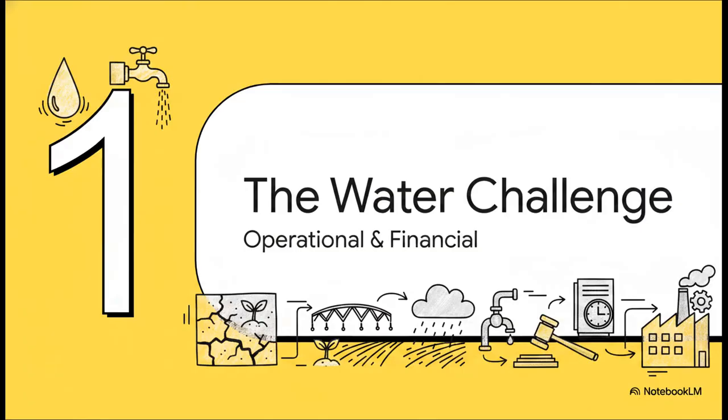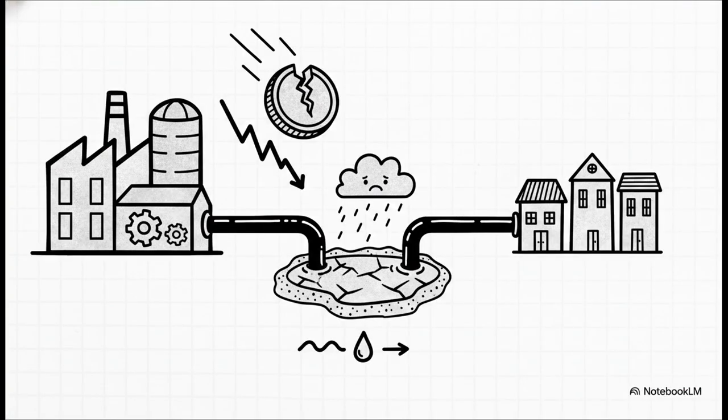All right, let's kick things off with Section 1, the Water Management Challenge, looking specifically at the operational and financial risks of water. When you look at the real-world consequences here, it is genuinely eye-opening. We are not just talking about a bad crop year, you know? We're talking about increased capital expenditures to somehow secure new water sources, extreme volatility in operating costs, and even direct competition with local municipalities. Just imagine the stakeholder backlash if a giant agricultural processor is competing for the exact same scarce water supply as a local town. It's a massive risk for sure.